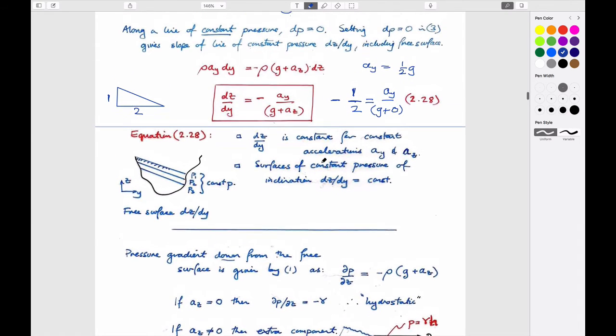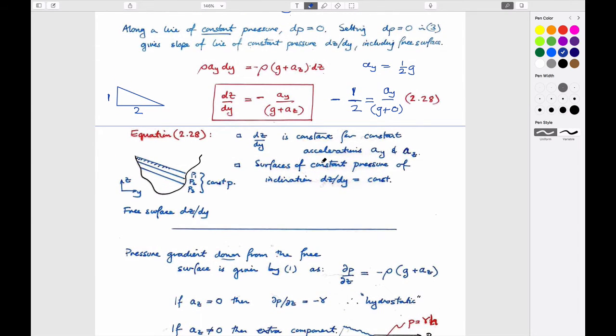If, for instance, we were accelerating upwards in an elevator with a bucket of water, then what would the inclination be? G would be 9.81. AZ, if we're going positively upwards, would be another positive number. And so AY, if we're not going horizontal, would be 0. And so the slope of our water would be flat. If we're going straight up, it would just remain flat. If we're going straight down, it would remain flat as well. And so those mechanisms are self-evident. So that was the first question we posed ourselves.